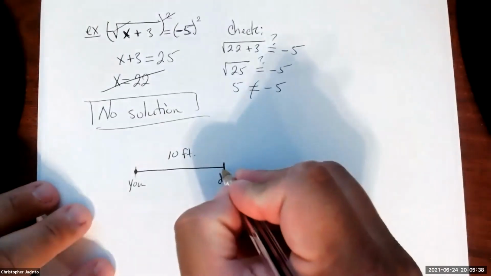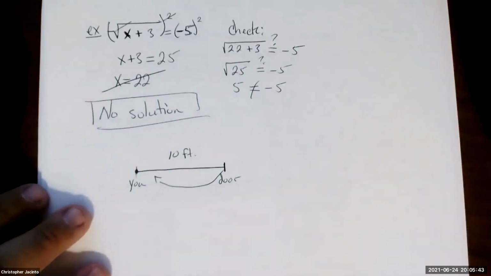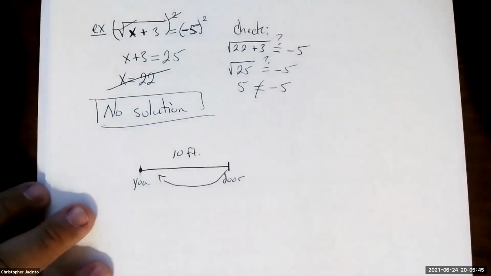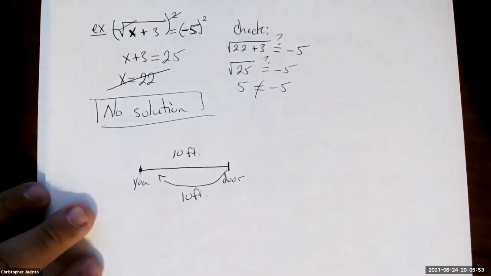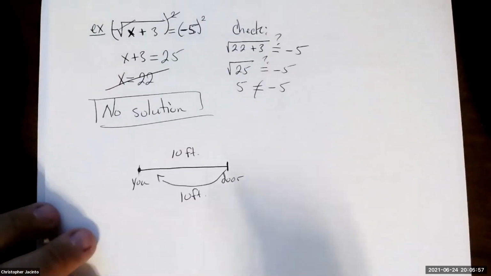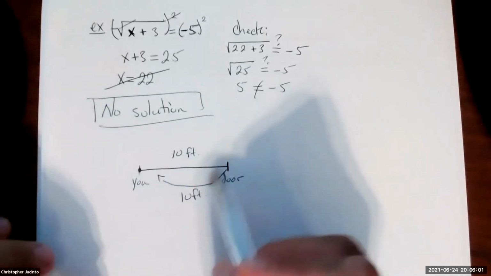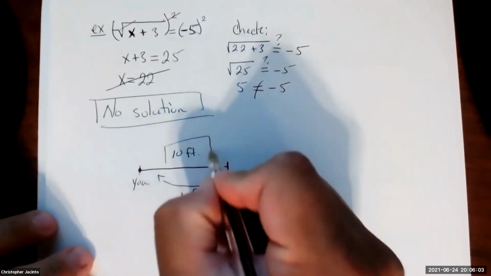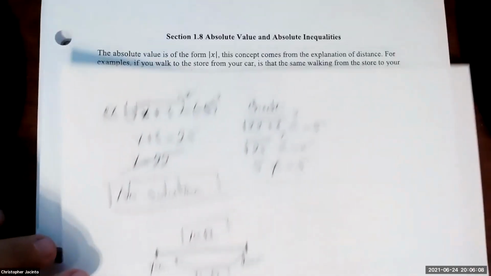And fun fact, what is the distance from the door back to you going to be then? Anybody can answer. 10 feet. Yeah. So it's the same, right? So what that means is, well, it's not negative, right? You're not going backwards in time. We know there's no such thing as going backwards in time. So it's still 10, it's still positive, right? And that's what this concept of absolute value comes into play.